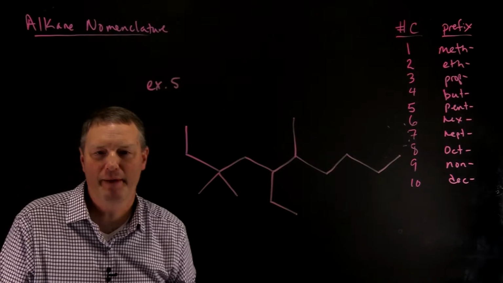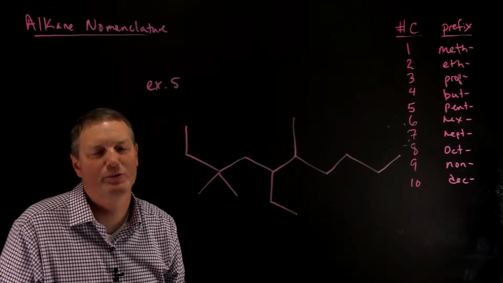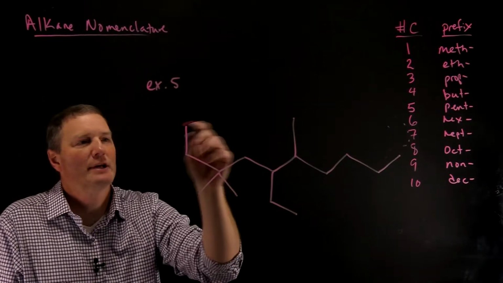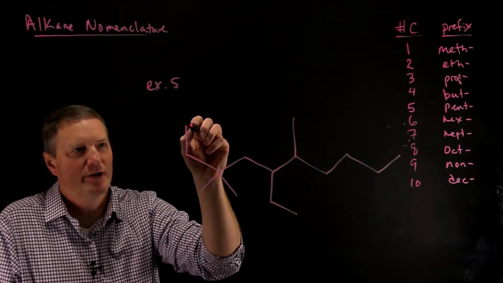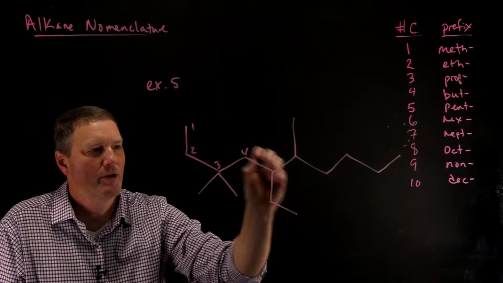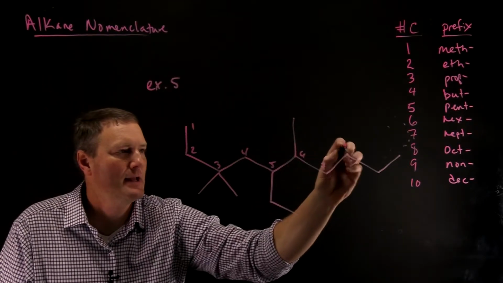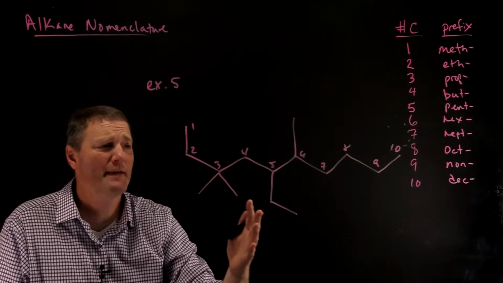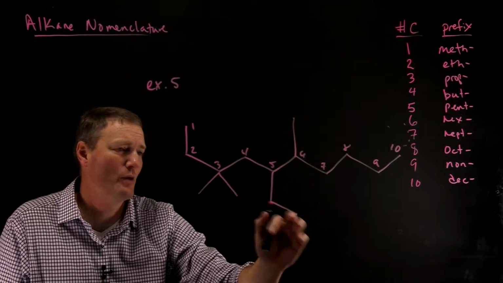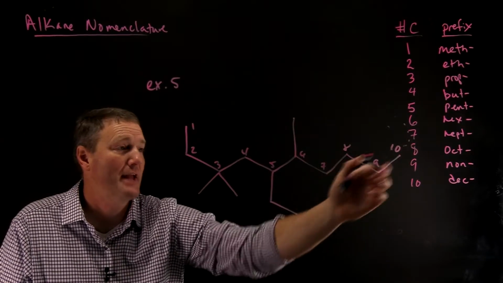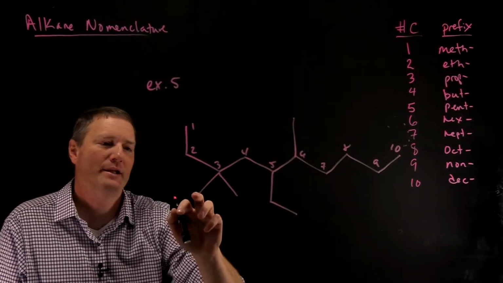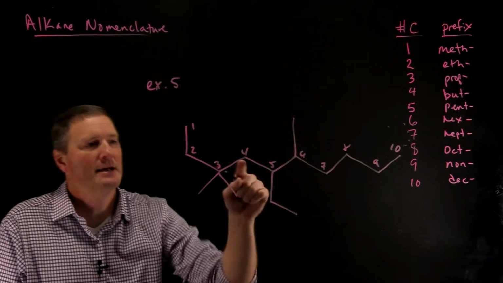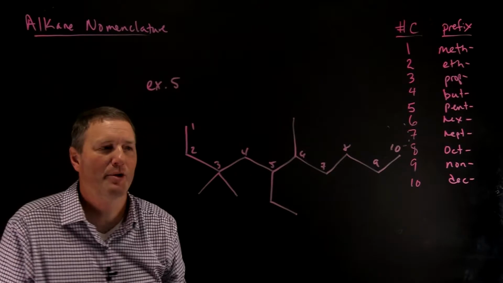All right, so this compound, we're going to apply the same basic rules. We need to find and identify the longest continuous carbon chain. So looking at this one, it's actually this chain here. 1, 2, 3, 4, 5, 6, 7, 8, 9, 10. You do want to verify this just to make sure. This chain would be 1, 2, 3, 4, 5, 6, 7, 8. That's only an octane. If I went here, 1, 2, 3, 4, 5, 6, 7, 8, 9, that would only be a nonane. So coming up here, this would be the appropriate numbering.